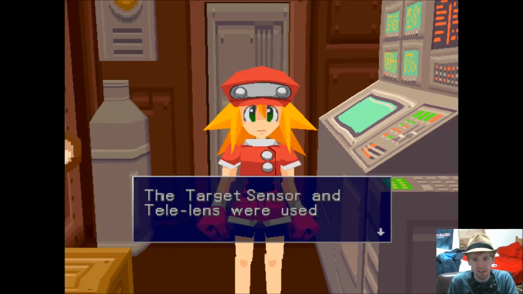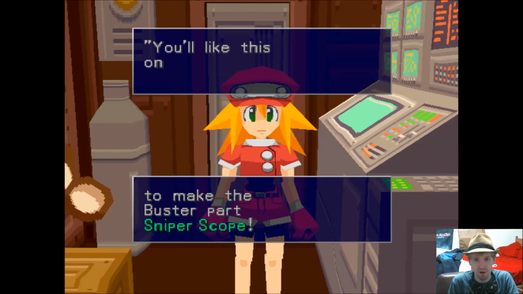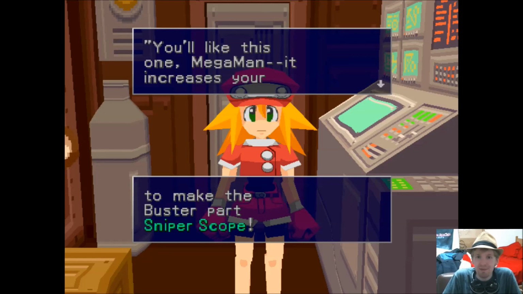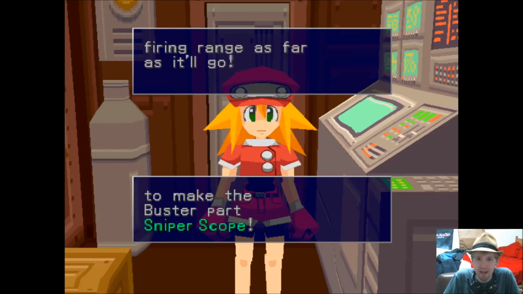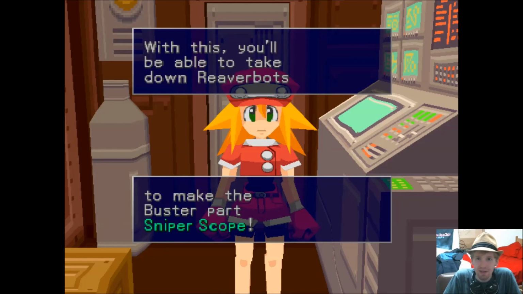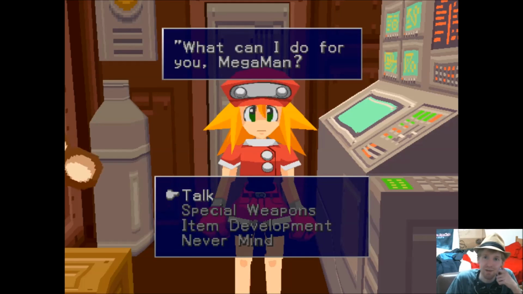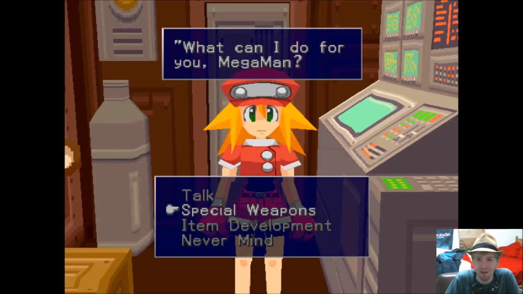The target sensor and the telelens were used to make the Buster Part sniper scope. Okay, that wasn't a part for the shiny, spoilers. Take a drink anyways. I'll take more Buster parts. You'll like this one, Mega Man. It increases your firing range as far as it'll go. With this, you'll be able to take down Reaver bots before they even see you coming. I think I already do that, Roll.